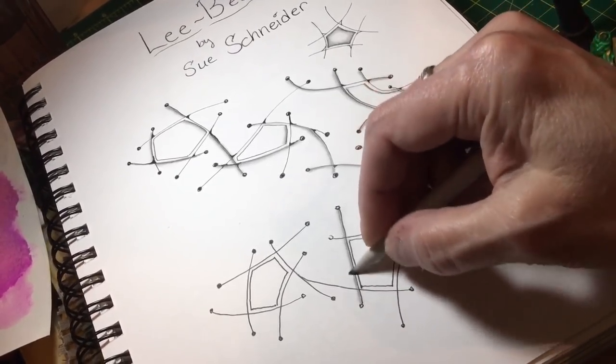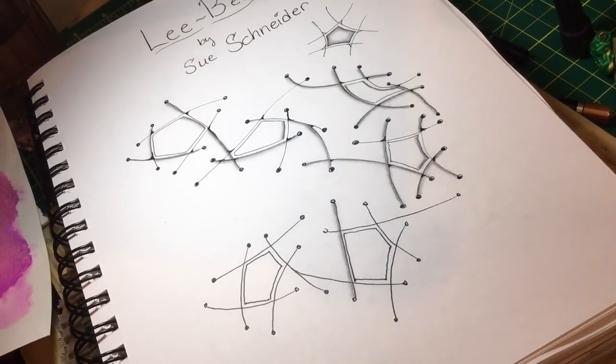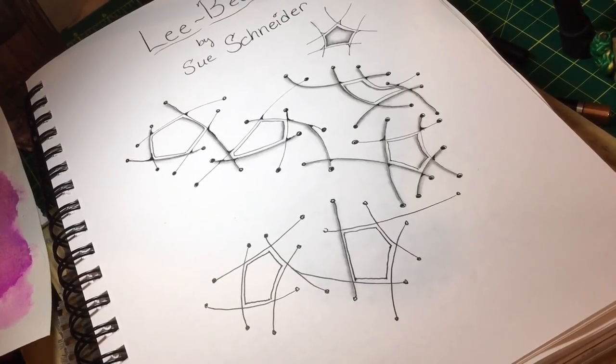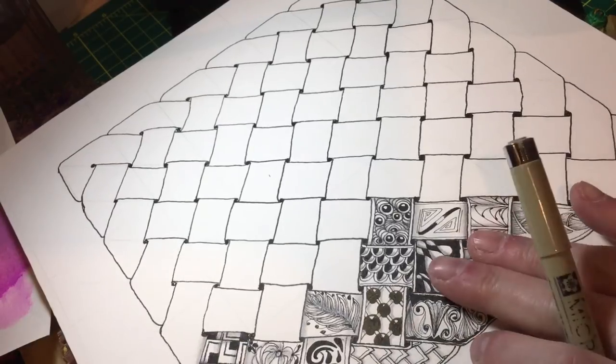And sort of give you an idea how much difference the shading makes. It's really cool how 3D it becomes, isn't it? Okay, it's time to put it in the pattern. Let's figure out how to put Libby in the pattern.